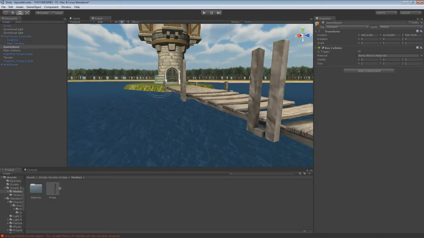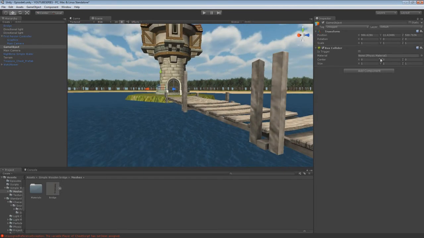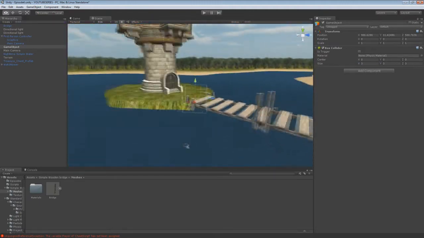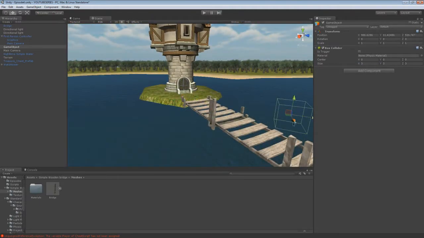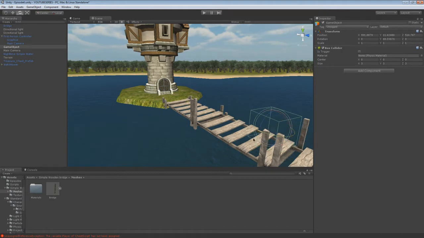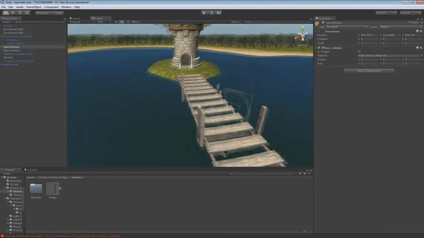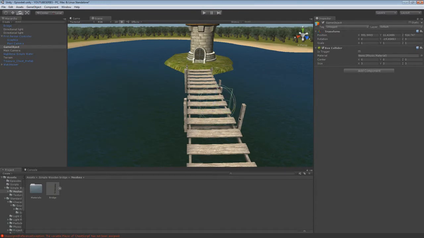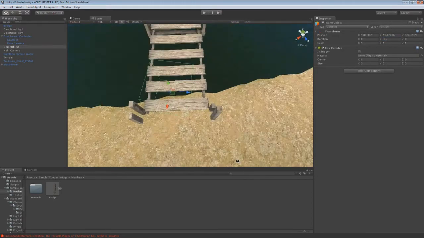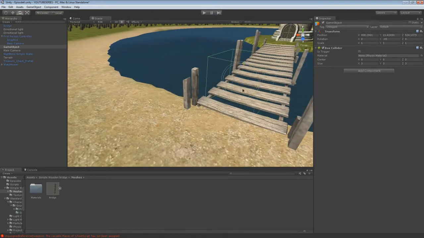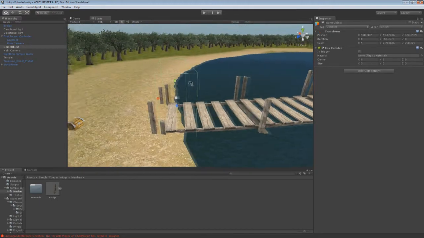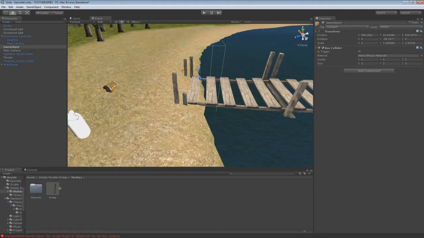I'm going to add a component, a box collider, and if we make the size of this 3 by 3 by 3, that's good. Then we just want to drag it out. Actually, the rotation needs to be sorted. Let's try minus 45. Okay, so that'll probably be good. What we want is to have this object here which we're not going to be able to pass.